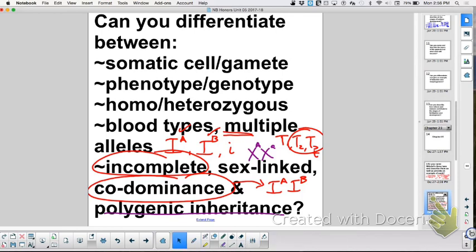Yes? So what is again the difference between multiple alleles and blood types? Oh, blood types are an example of where you see multiple alleles. Because it's not just like I could have A blood or B blood. I could be homozygous A, heterozygous A, I could be B, I could be AB, I could be O. That is evidence of multiple alleles. It's not just tall, short. I have a lot of different phenotypes I could have because there's a lot of different genotypes I could have. There's more variations in the alleles. I have multiple alleles.